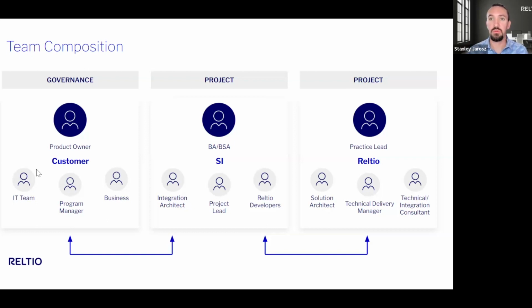We want to work with you and understand, where are you now? How did you get there? Where are you trying to go? We want to look at documentation that you have. And same thing with the partner. How long have you been in there? What are you working on? What are your goals? What have you been doing for the customer? And then we want to help as one team, help everybody reach those use cases, reach those values. So we'll come in and engage together through this exercise.